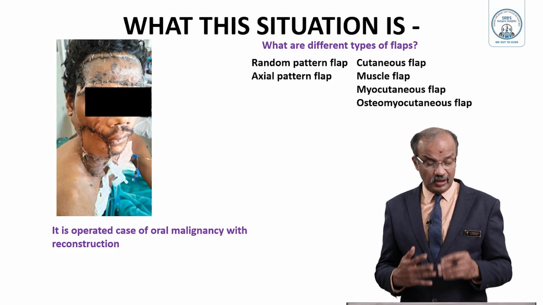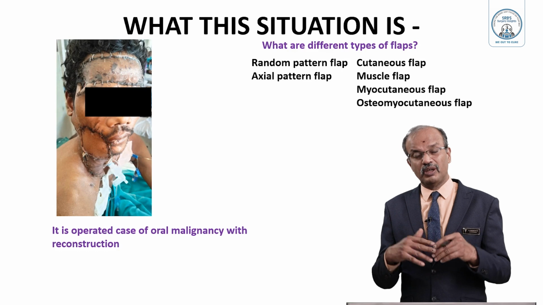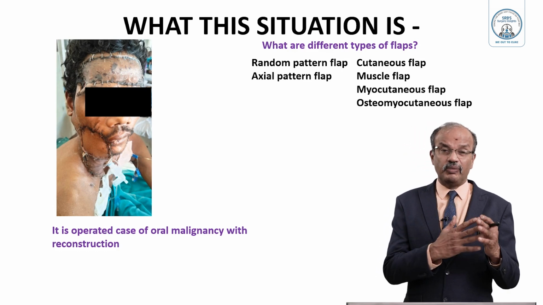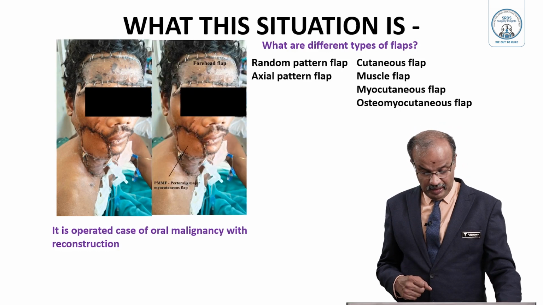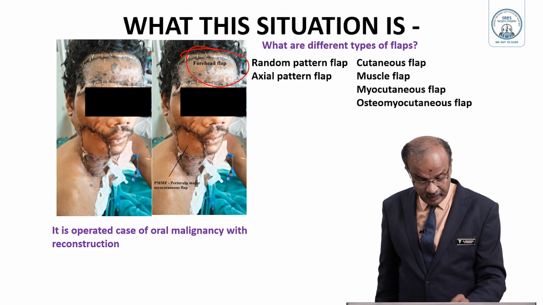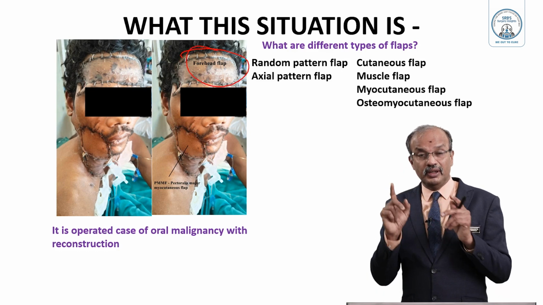Other than these, free flaps also, because of microsurgery, plastic surgeons or surgeons do this flap, it has become very, very popular, and in most places free flaps have become the standard practice as such. And here, this is the forehead flap, remember, from the anterior division branch of the superficial temporal artery. So that is the forehead flap.